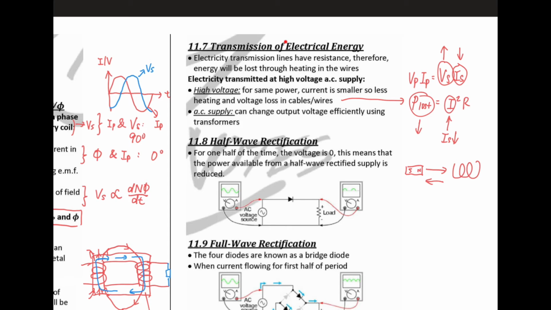Before you send the electricity, you have to go through a step up transformer first, and your alternating current can work in a step up transformer. Then you send it to the city, where you use a step down transformer to bring the voltage back to a low value, which is safer. But of course, the problem is heat loss will be greater. But we are not going to travel a far distance anymore, so that will minimize the heat loss.